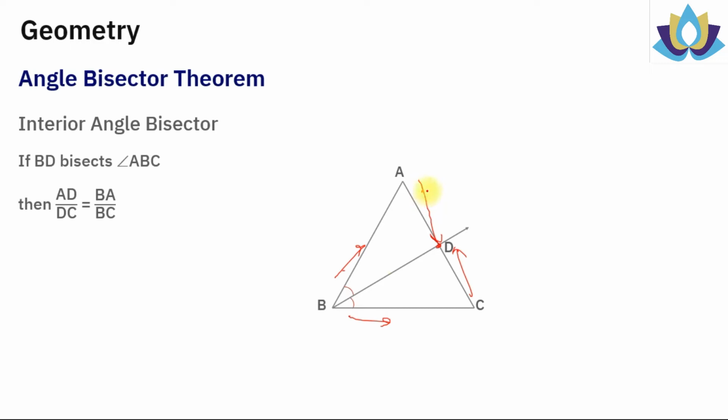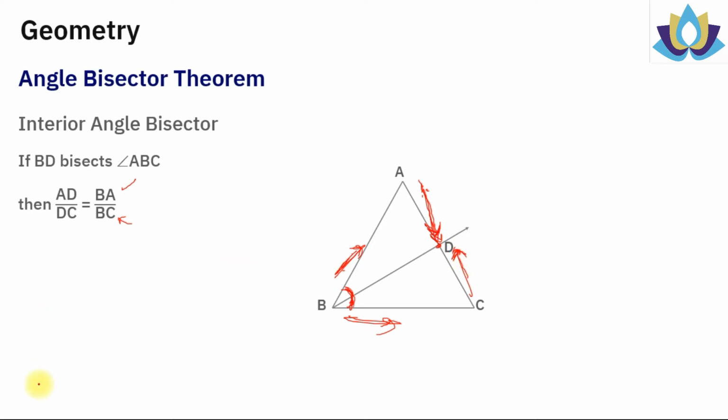Now how to remember this? Anyway, this is easy to remember in the interior angle bisector, but you will need this for the exterior angle as well. So for the angle for which we are drawing the angle bisector, the arms of that angle are to be included. So these are the arms of the angle, BA upon BC, and that ratio will be equal to the relative parts created by that angle bisector on the third side. So that will be equal to AD upon DC. So this is a simple theorem.